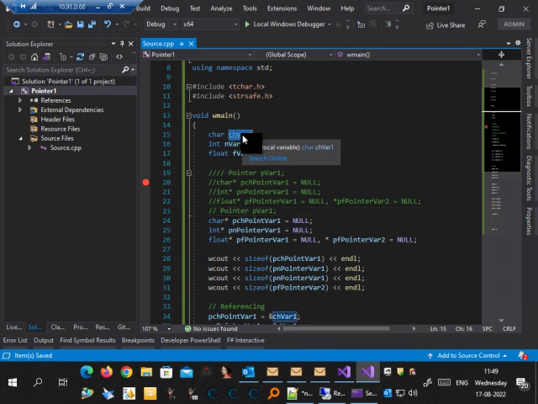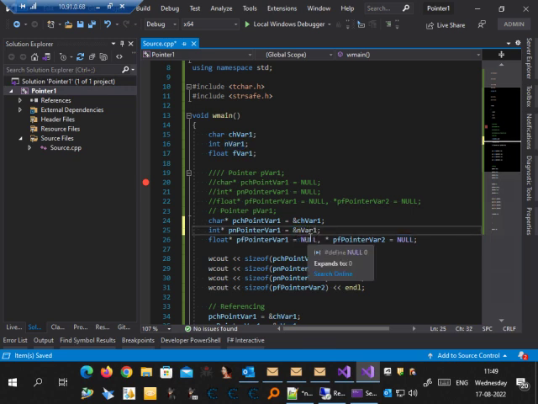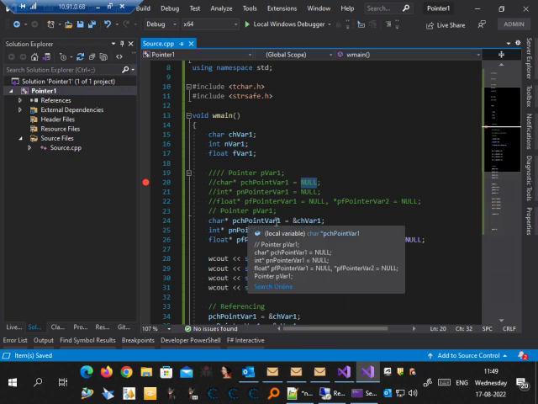So you can also do it like this. Either a valid location, or later on you can assign it null, or you can assign it here itself at the time of declaration.